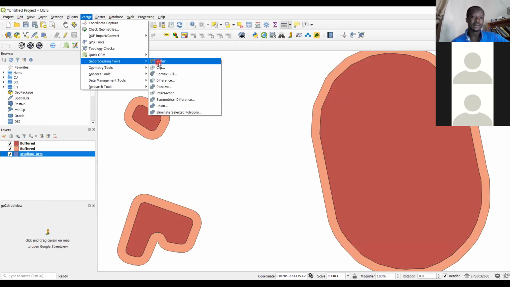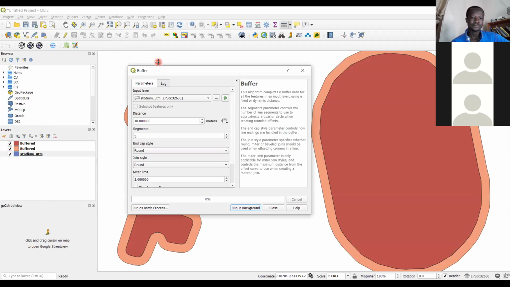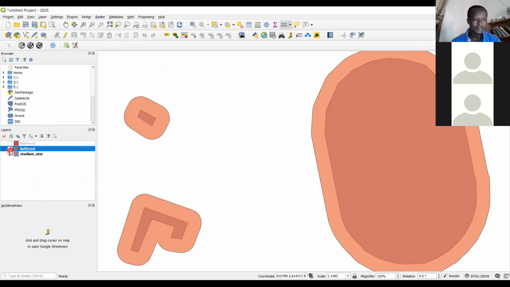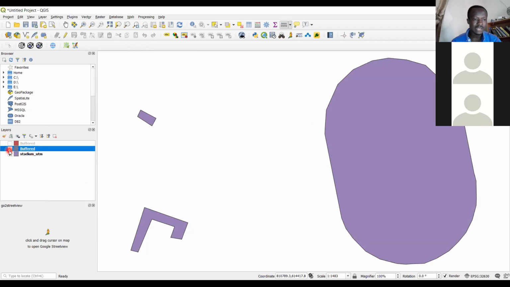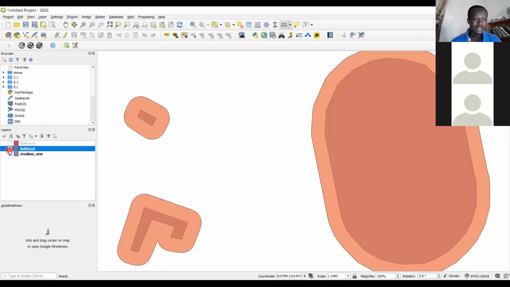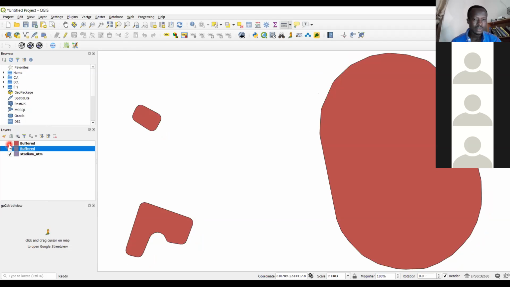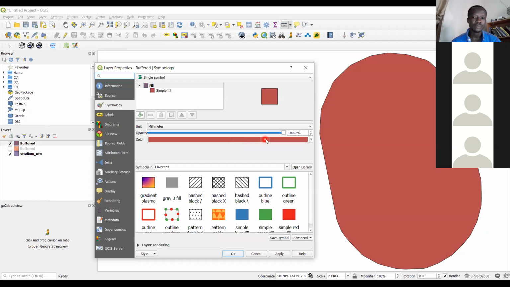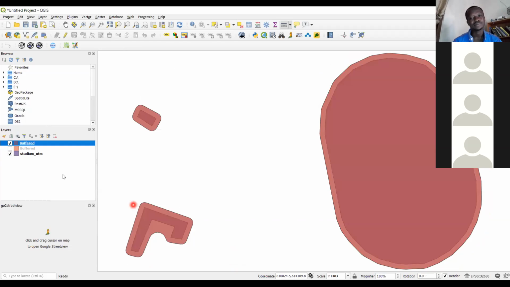So geoprocessing buffer. Sir, can't you change the opacity of that one for us to see? Yes, we can. I just did a visual inspection. When I put this one off, this is the one that we changed the opacity of, isn't it? Right? Yeah. And this is the second one that we're doing. This one we haven't changed the opacity, but let's change it and see what happens. I've changed it and it looks the same, isn't it? It's smaller, just smaller. So you reduce it. Okay, let's reduce it more.